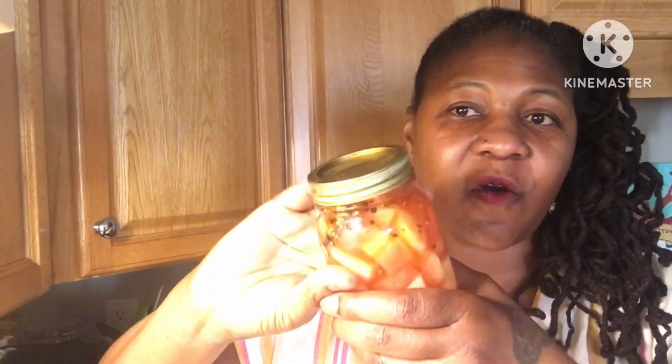Yes. When you pickle these watermelons, as I stated earlier, you can use red vinegar or white vinegar, okay? And the recipe will be down below. But when I stored them in the refrigerator, I sat them down like this, upside down, so the top can get very saturated, okay? So now we're going to open them.